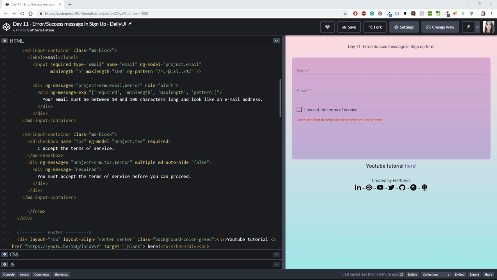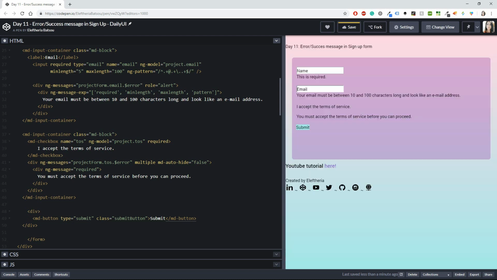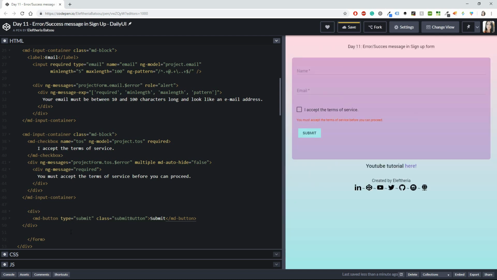After the checkbox, I have an ngMessages, and here it's going to be the error. It says projection form dot TOS error, multiple, MD auto hide false, and inside it there is a div with ngMessage required. You must accept the terms of service before you can proceed. Last but not least, as in every form you would need a button. So I'm going to add a div with MD button type submit, a class submit button, and submit.